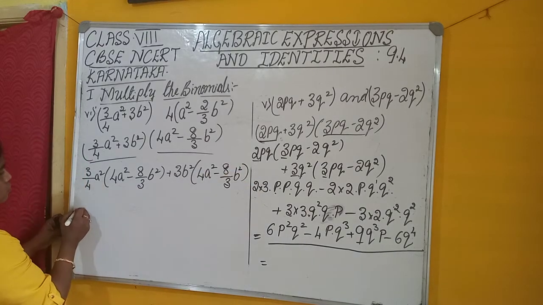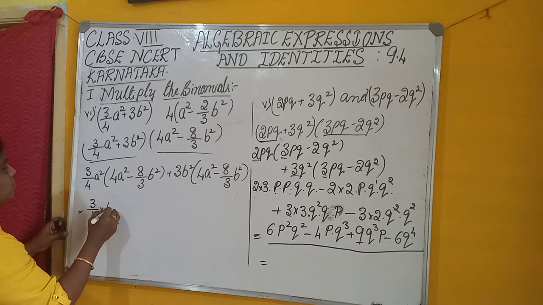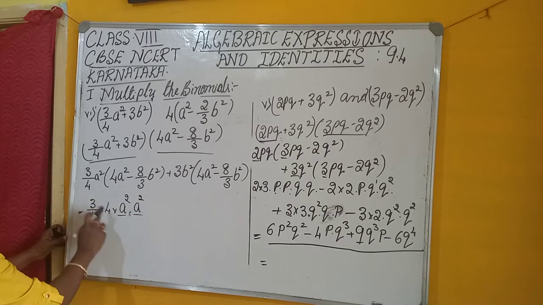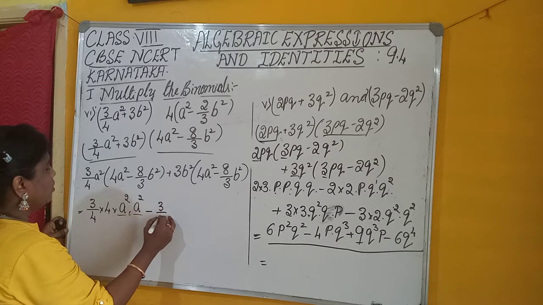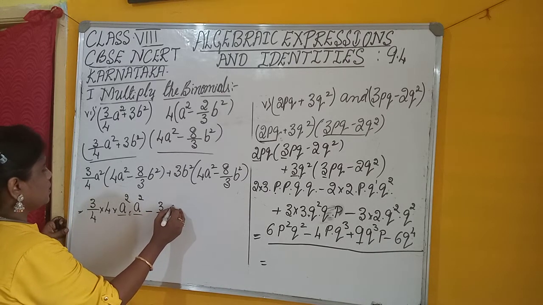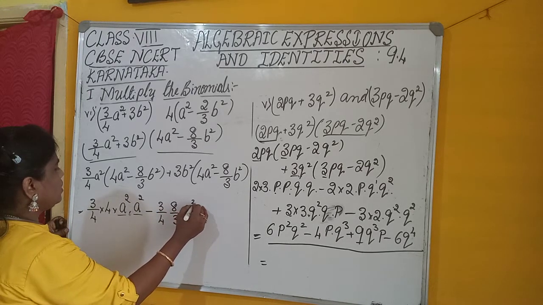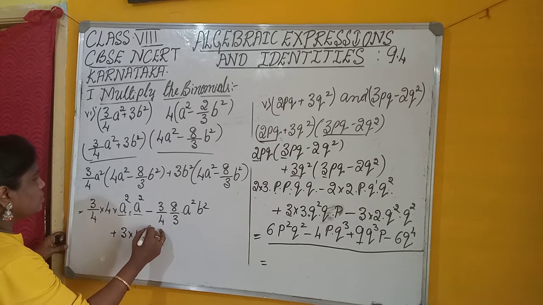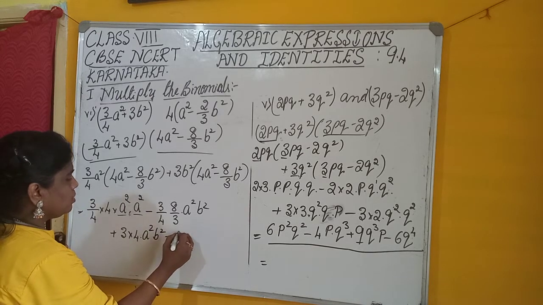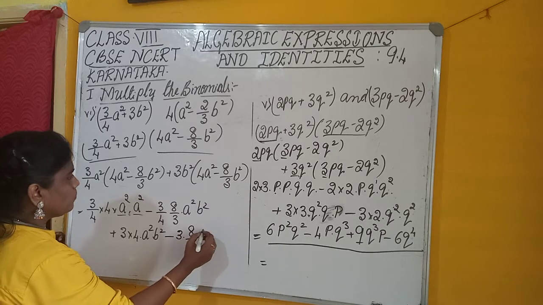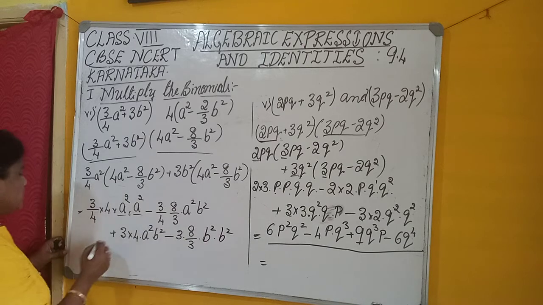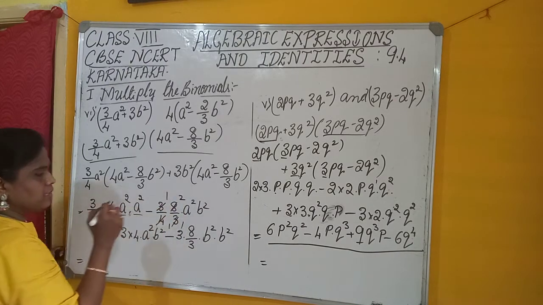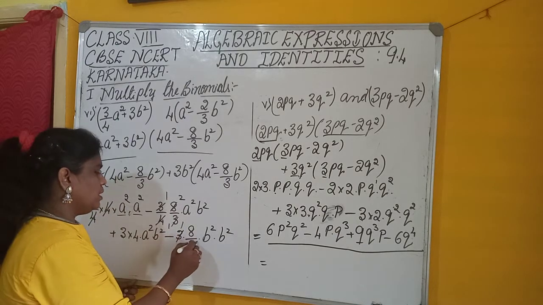Okay students, now how can we make it? Write the numerical coefficients and then the variables. You are writing the variables and these are numerical coefficients. The same here, 3 by 4 into minus 8 by 3. Here variables are a square, b square. Now this one plus 3 into 4 into a square b square, plus into minus is minus, 3 into 8 by 3 and then b square, b square. Now we are simplifying this. Here 4 and 4 get cancelled students. Here 4 1s are 4, 2s are, 3 1s are, 3 1s get cancelled, 3 1s and 3 1s are. And here also 3 1s and 3 1s are.